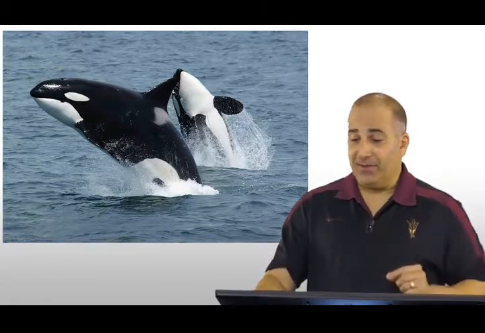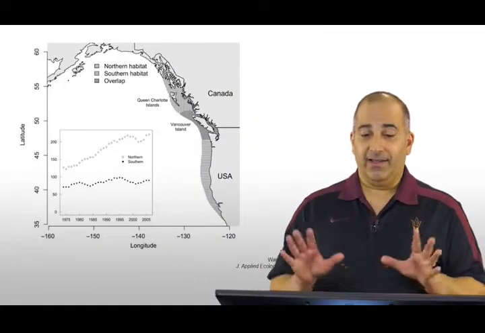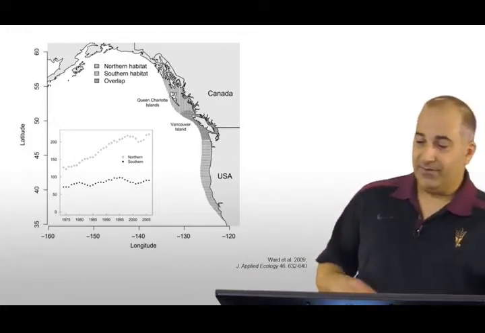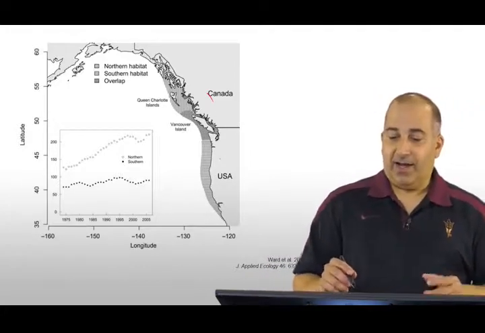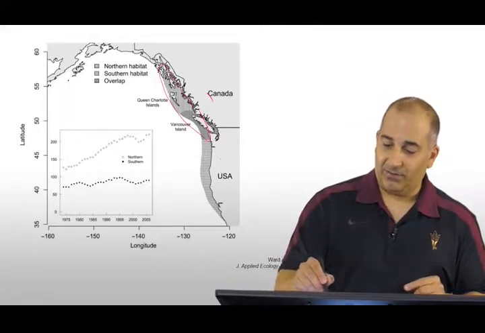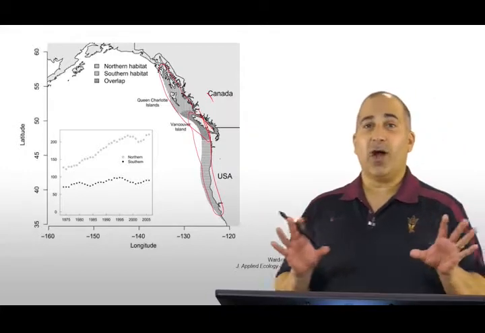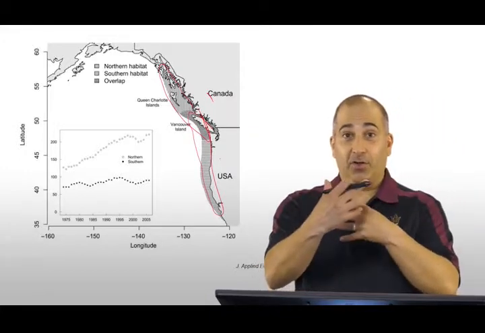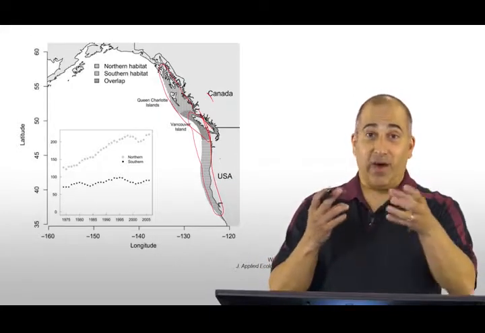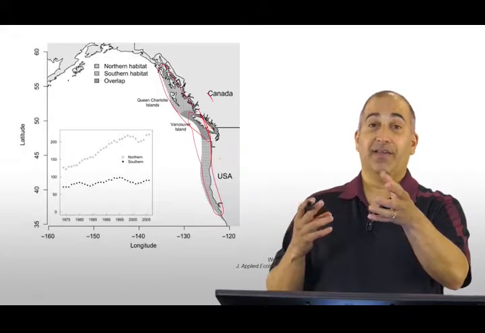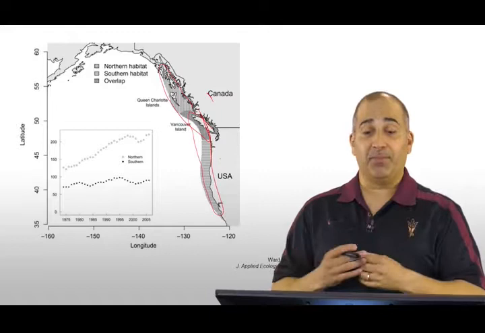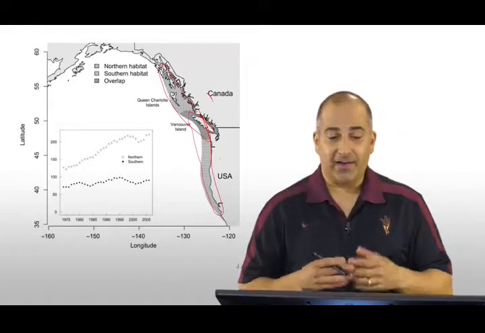Now, the thing about these whales is they're very well studied. And off the coast of the Pacific Northwest, you can see here that we've got Canada and the US. And it's showing that there are two populations in the shaded areas here with a little bit of overlap. The reason we call these distinct populations is because these are groups of whales called pods which travel together. While they might overlap in range for some period of time, biologists consider these to be distinct groups, distinct enough that they would keep track of the numbers separately. And so we've got the northern and the southern population.